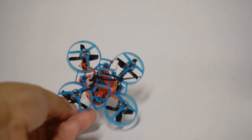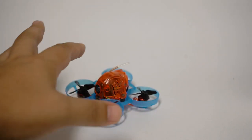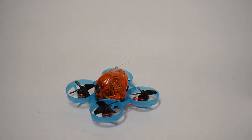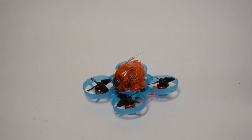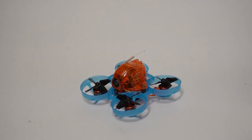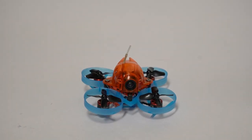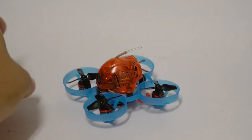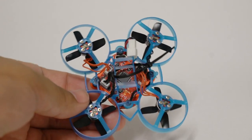Now, the flight controller is the Crazy Bee F3. Along with this, this is the flight controller canopy camera VTX receiver that all came in the Snapper 7. So I took those off. I got a 65 millimeter frame from the UR65, the blue version. Put that together for us right there. And then what I did is I got the motors from my Yixin trash can.